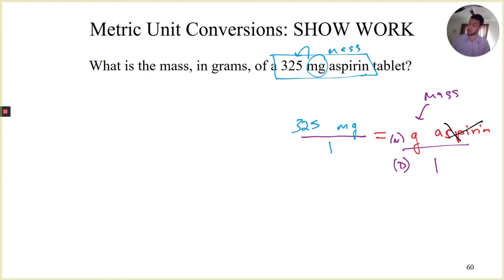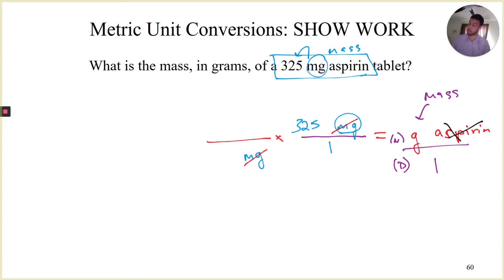To bring in that conversion, I'll put something to the left, and that conversion needs to somehow fix the problems that I see. Problem number 1, I have milligrams in my left-hand side. I don't want milligrams, so I need that unit to cancel. So I'm going to place it in the denominator so that the units would cancel. If that cancels, fantastic. I've now gotten rid of that unit, and I didn't want that unit in my answer.